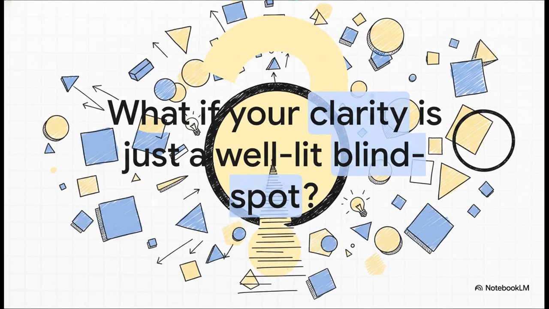I want you to just pause for a second. Think of your last really hard choice. You had reasons for what you did, right? They weren't fake, but they were partial. They kept multiplying because each reason asked to become the whole room. So let me ask you a terrifying question. What if your clarity is just a well-lit blind spot? What if the frame that calms you down is actually the very thing narrowing your vision?